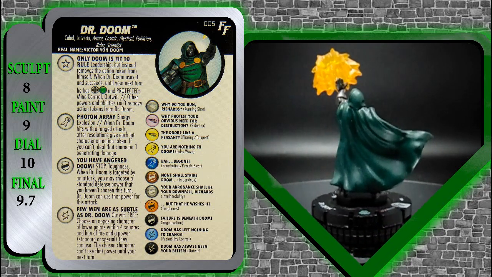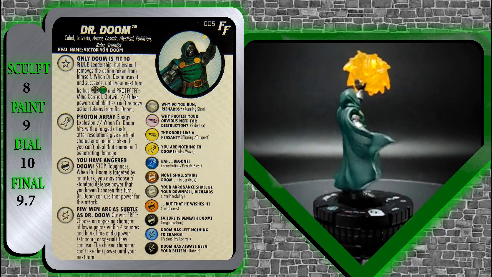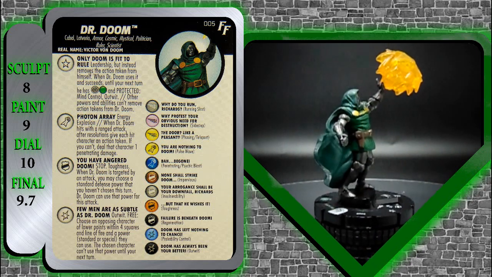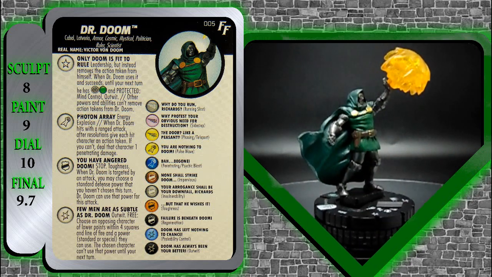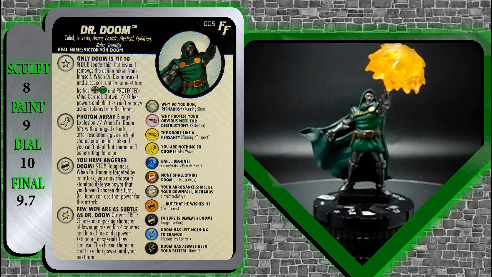Few men are as subtle as Doom. Outwit. Free. Choose an opposing character of lower points within 4 squares and line of fire, and a power, standard or special, they can use. The chosen character can't use that power until your next turn.